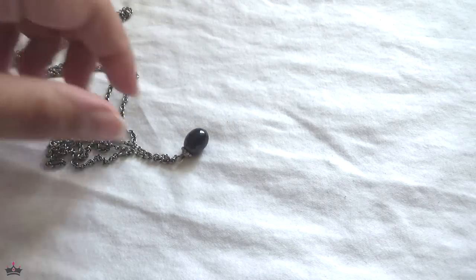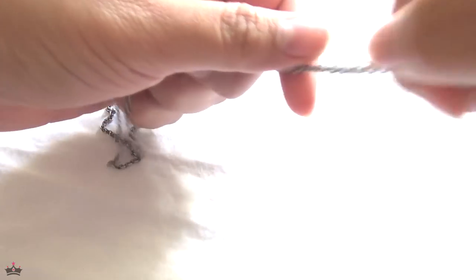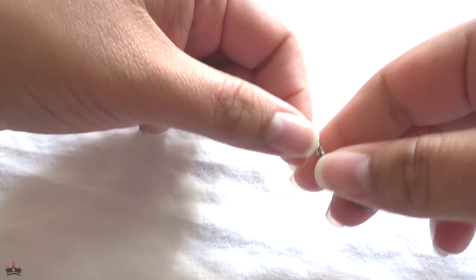Okay, so as I was saying in part one, I like to feature my entire Pandora collection, my entire charm collection, my entire ring collection, etc. And for the month of May, it's time to feature my entire Trollbeads collection. So part one has already been done, and this is part two. Kind of just going random order, no particular order, just grabbing whatever is in my box and pulling it out and showing you guys.